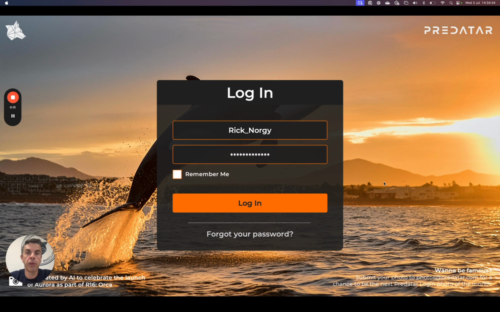So over the last 12 months, the Predatar R&D team has been busy evolving our AI engine in a number of ways. That has included overhauling the machine learning that we use to detect anomalies. But on top of that, we have built our own GPT large language model and then trained that in a variety of ways. And I'm going to showcase some of these features very quickly for you now.